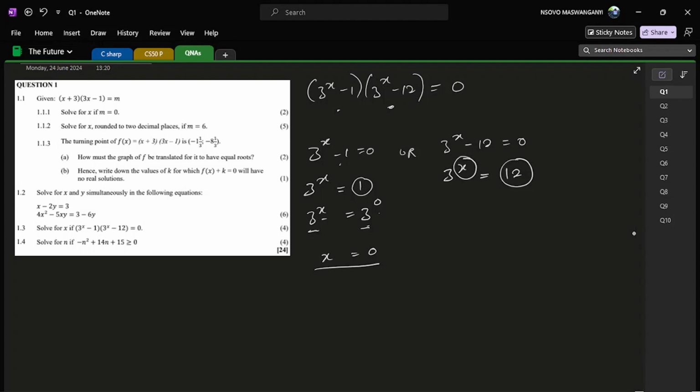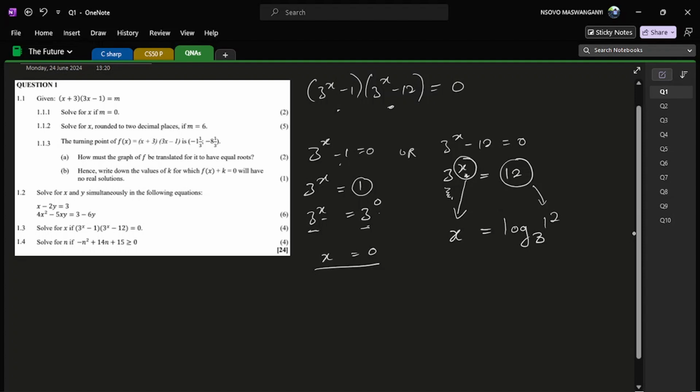To use logarithms, I have a very simple way of solving for something. So what I do is I take what I am supposed to solve for. In other words, I take x right there and then I write my log right there, right? And then look for what was the base before. So the base was 3, right? And the index was x in this case. So the base was 3 and the index was x. So if 3 was the base, it means it has to be the base again. And then here you just come and write the 12.